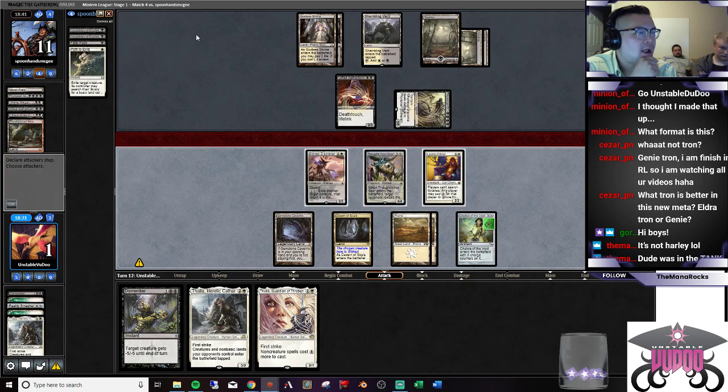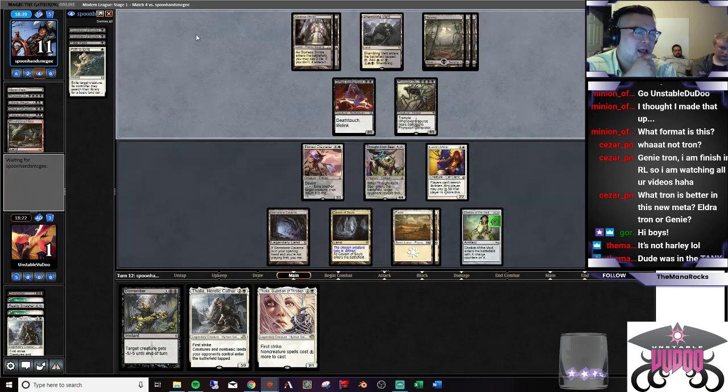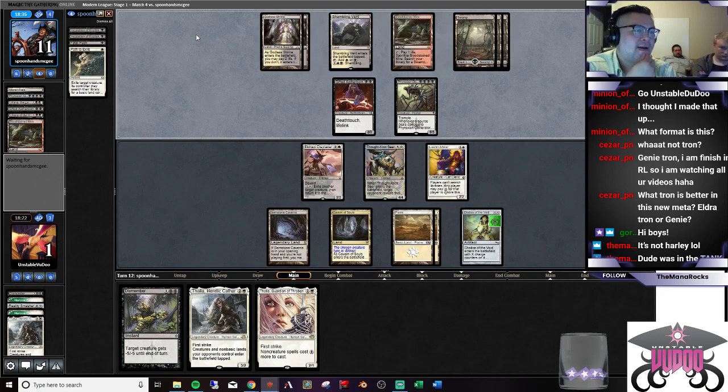God, why doesn't their deck play Urborg? Their deck should totally play Urborg. We could cast this Dismember. It used to play Urborg. At least that's a blood stain.